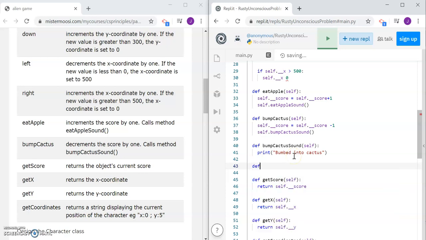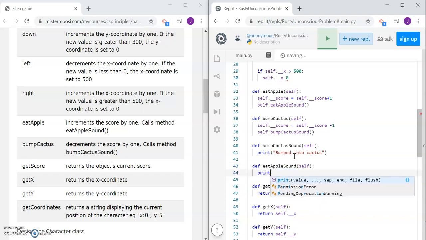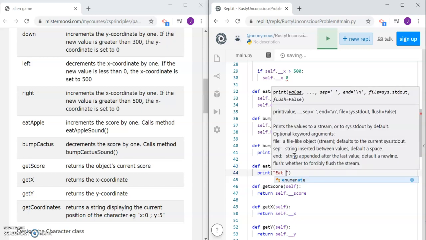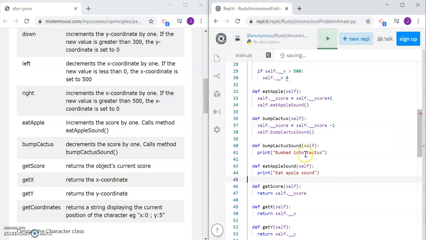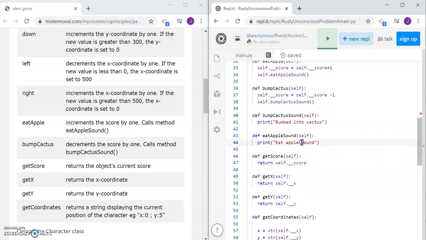And the other one was def eat_apple_sound, and I'm just going to print "eat apple". And we'll put a little exclamation mark at the end, because that's just what I like to do.